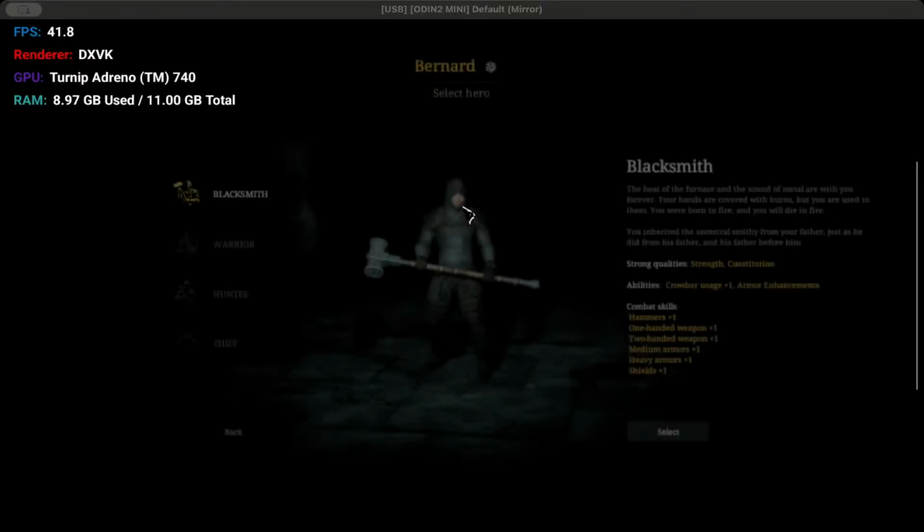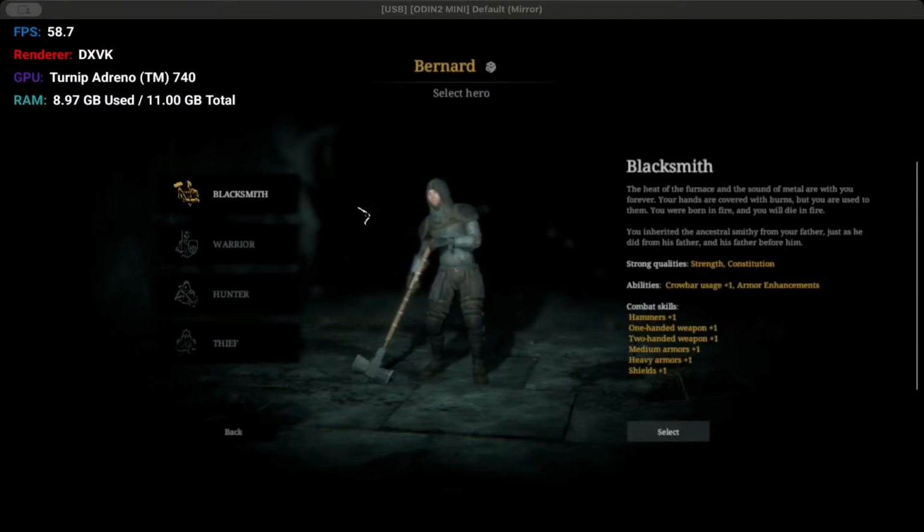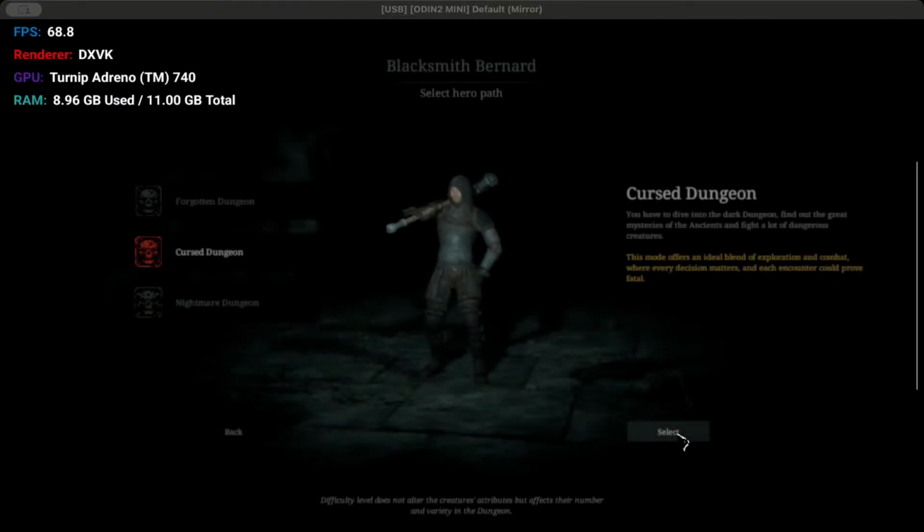I've got a little bit of sound. All right, let's pick something else this time. Let's stick with the blacksmith. Last time we did the warrior, and we died. We're still gonna try the budding explorer area, if we can.